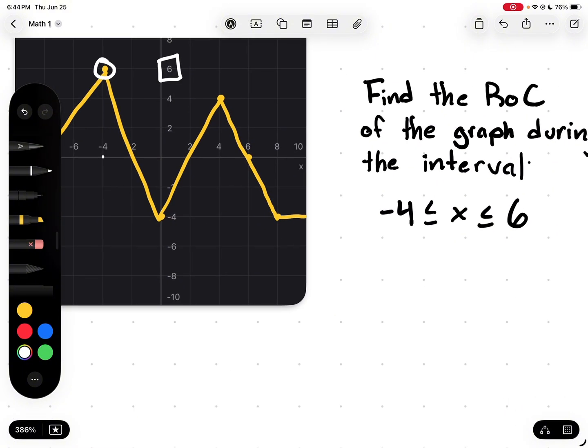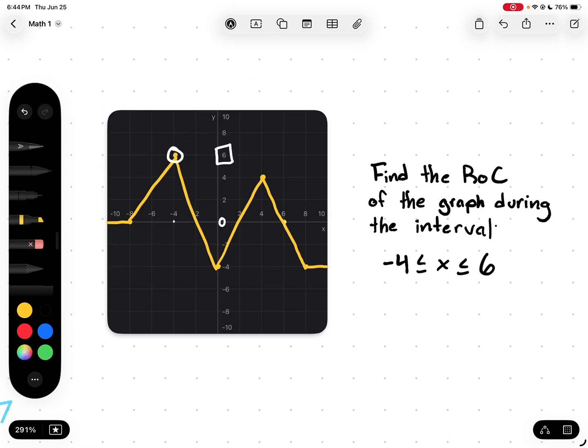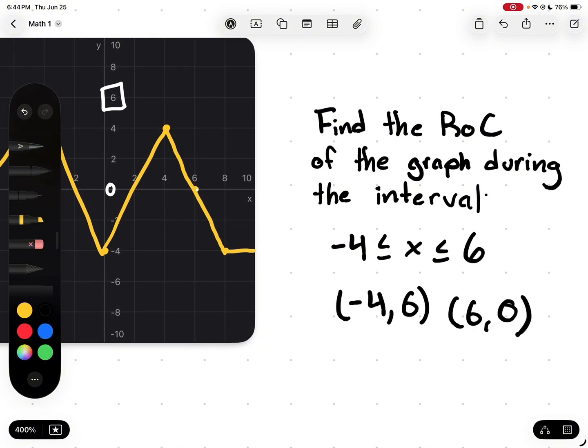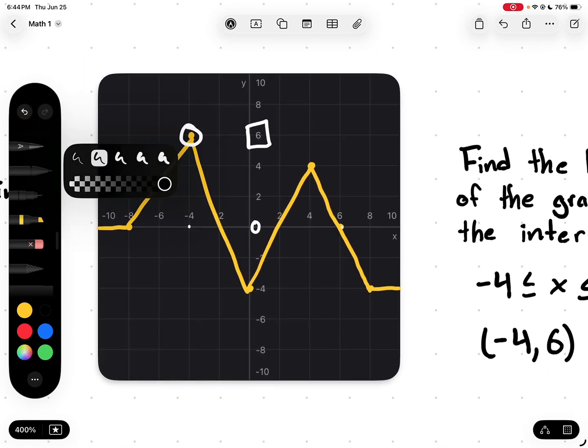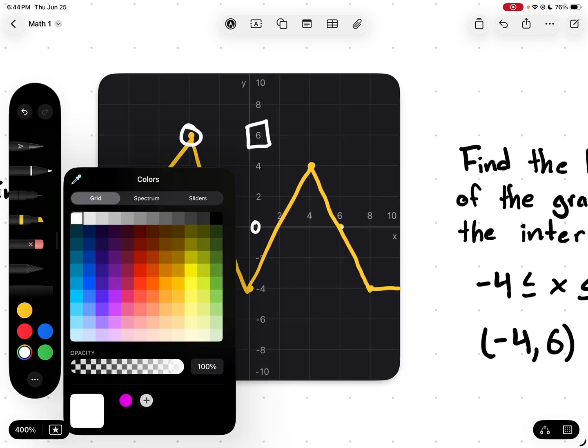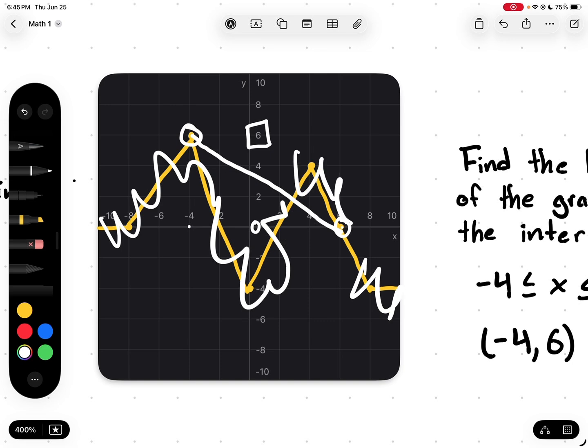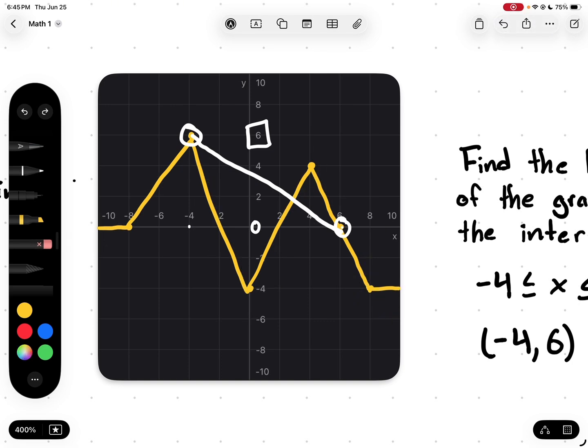Using the same logic, we find 6 on our x-axis, which is here, and that just happens to be at 0. So the two coordinates that we are dealing with are (−4, 6) and (6, 0). Now make sure that you understand that you have to be using the two points that we are talking about. So essentially, we are finding the rate of change, and it's going to look somewhat like this. So we do not care about the yellow outside at all. We only care about from here to here.